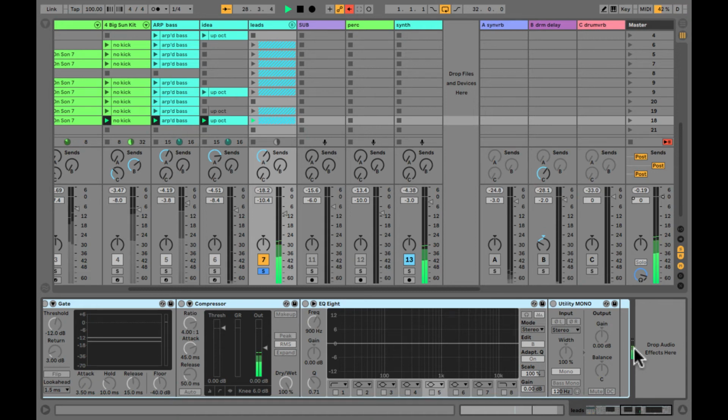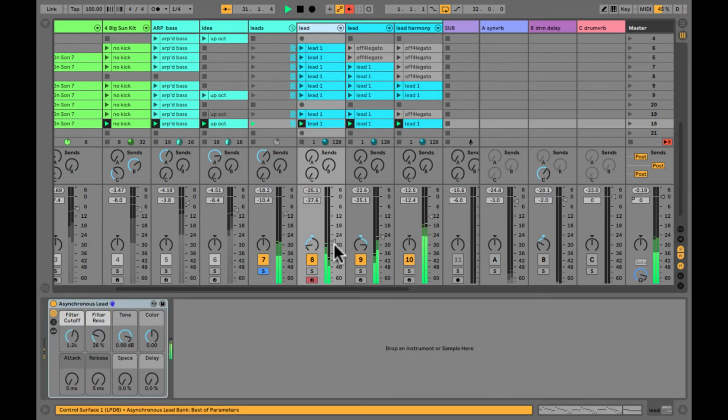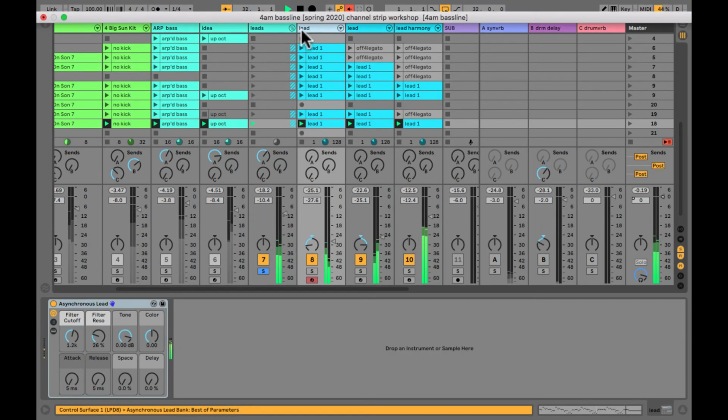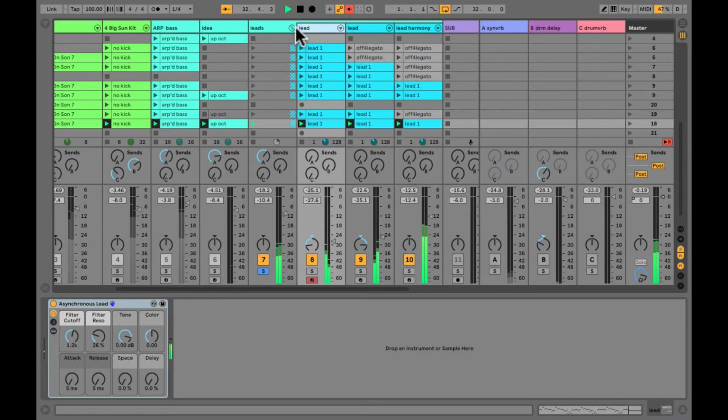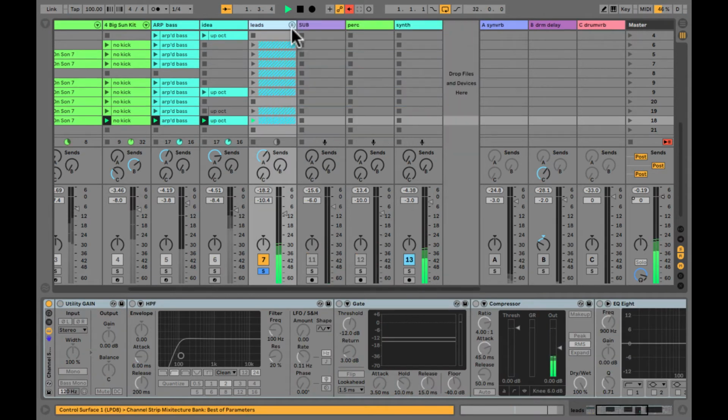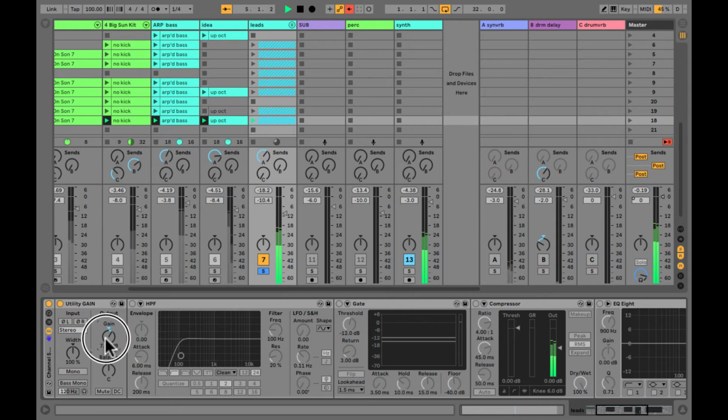That group needs some gain. Now, since I have these as three separate things, I could take all these three volumes and bring them up to get more gain. But we're in the digital realm. I'm not adding a lot of background noise, so I'm gonna use my gain here. Let's go up 6. Let's widen that out a little bit just for fun. Why not?